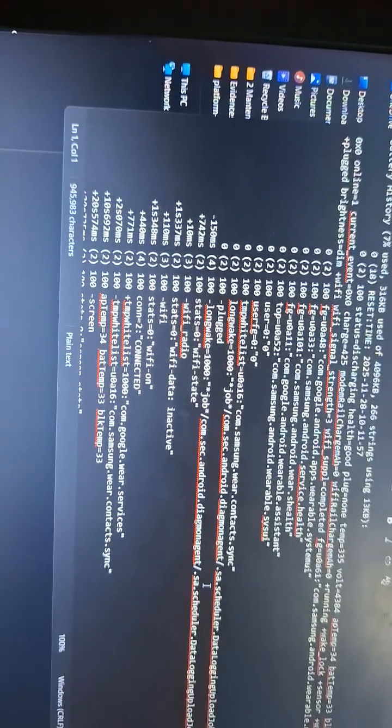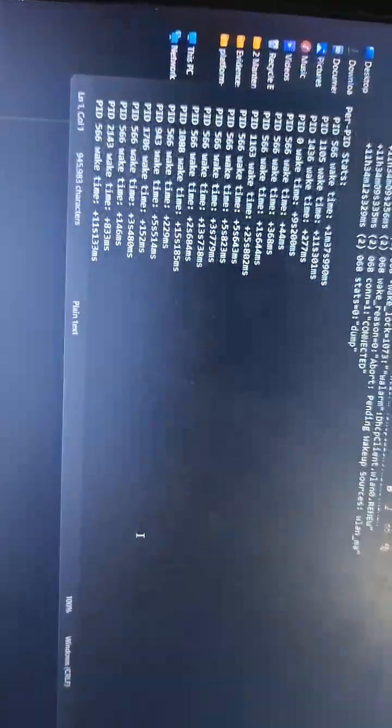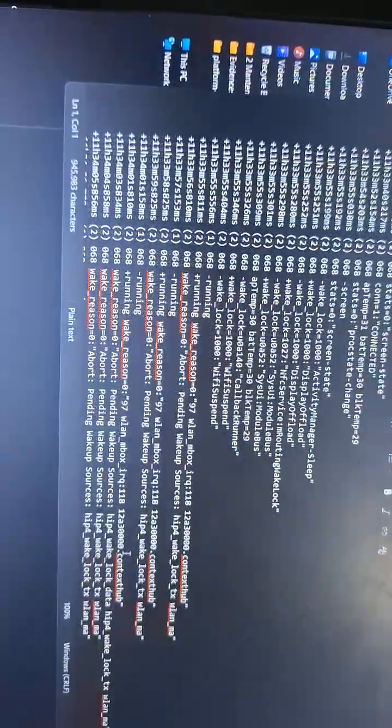It registers each one of the processes, even a little process that consumes battery, like the screen turning off and on. But I'm going to show you from this point.